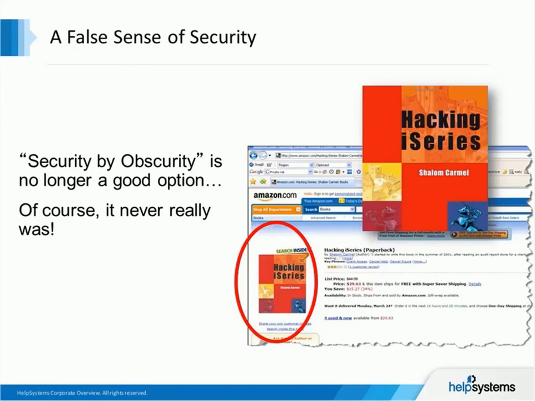But that does not mean that we are completely hidden and fly below the radar. This is a book. I actually own a copy. I'm not a huge fan of the content, so I'm not recommending you buy it, but just know that it is out there in the marketplace, and it spells out really not hacking of the iSeries or later, but more exploiting. So it talks about the common vulnerability errors and tells people how to exploit them, and then gives just a very brief synopsis of how to resolve it.